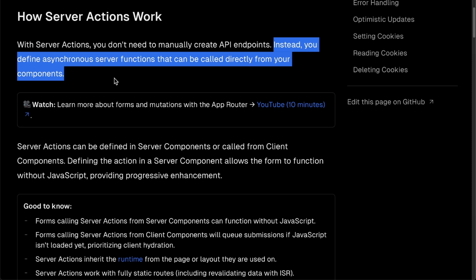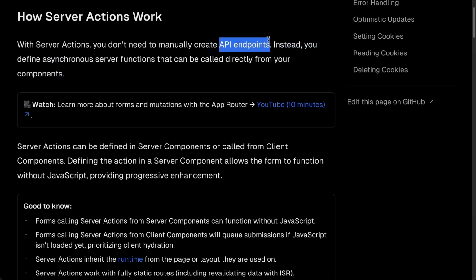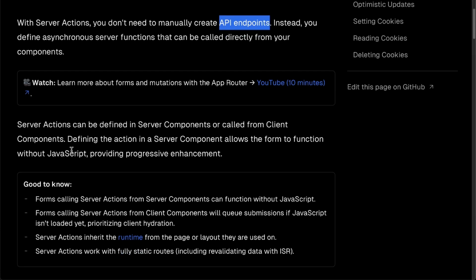But with server actions, you can just connect them directly to your components and have these functions work from your server directly to your database. So you don't really need to create these API endpoints. And it is super easy to do as well.